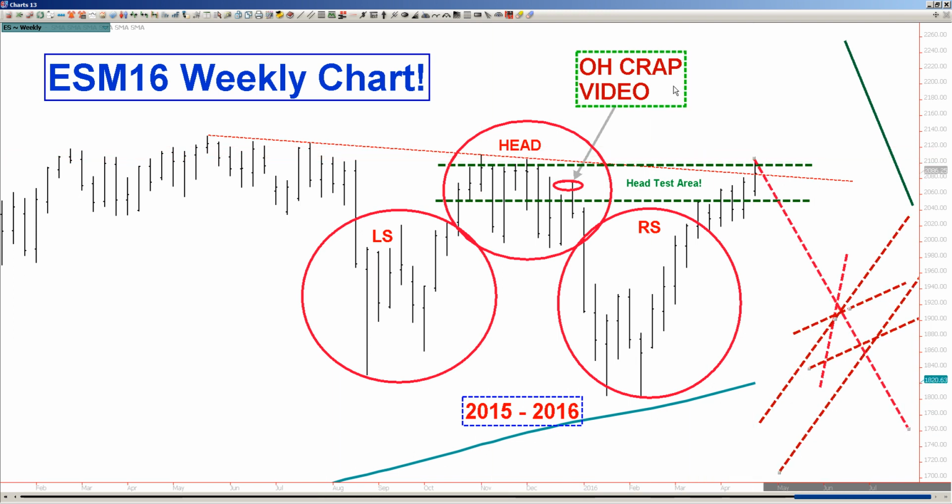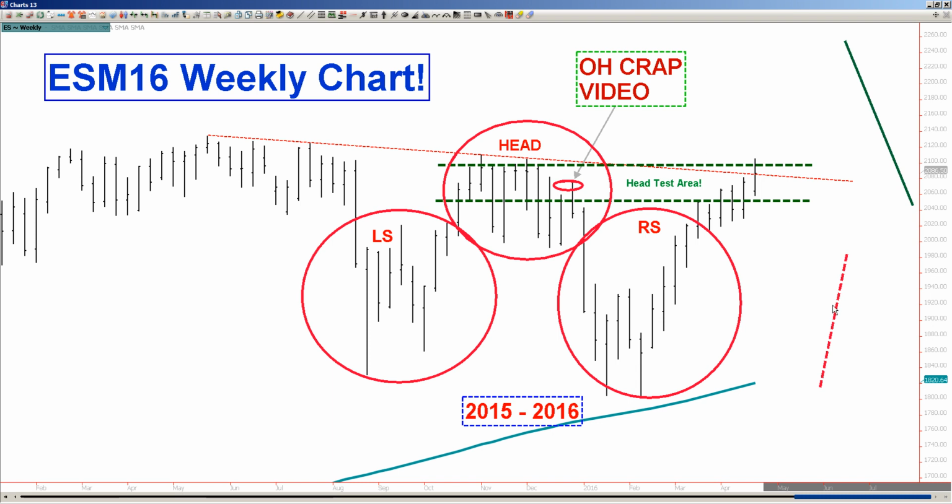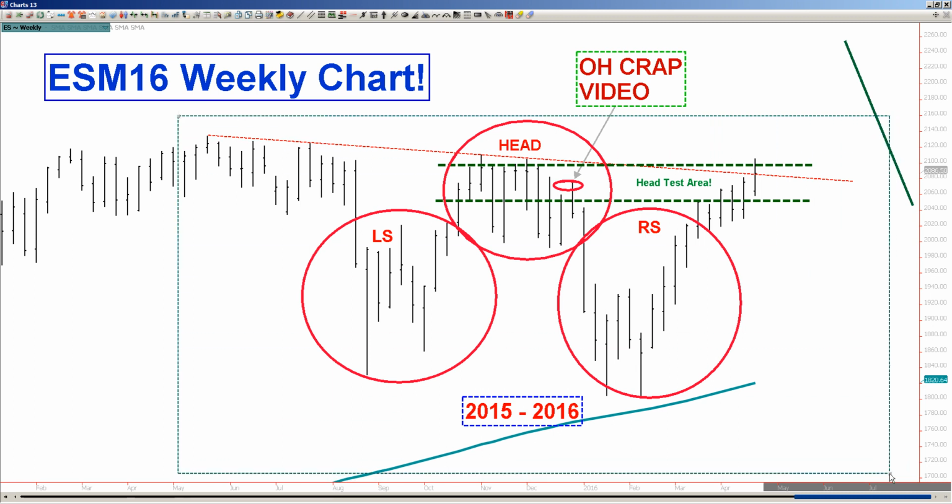So we're neutral today, luckily, and I have to admit the NASDAQ came off pretty hard. And if this is going to be the failing head test area, it would start on a day like today where it looks bullish at first, turns around and gets bearish, and the downside starts. So this is nothing more than a nebulous formation that we've been watching for several weeks, and we don't know that it will work because you can never tell if analysis is going to work until it does. Keep this in mind. The party could be over.